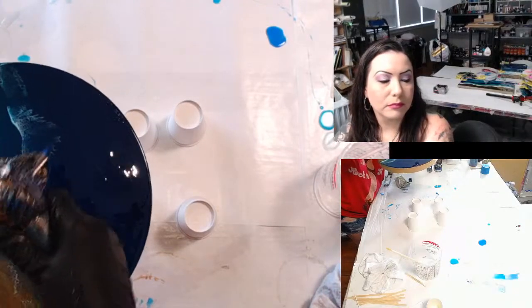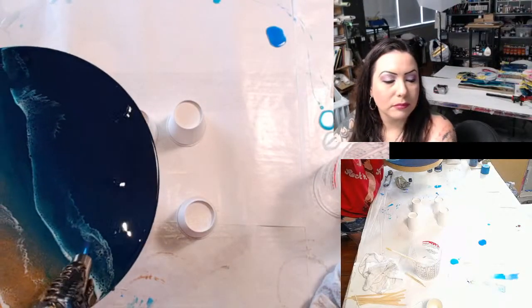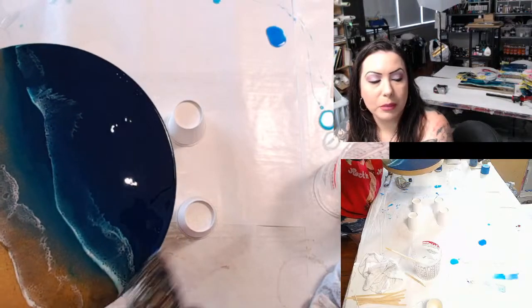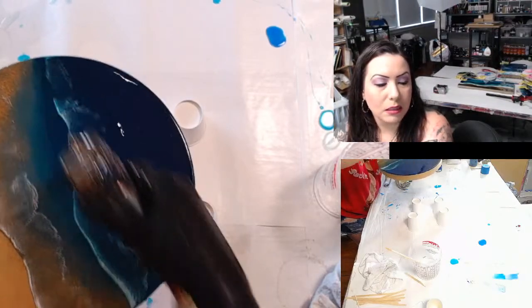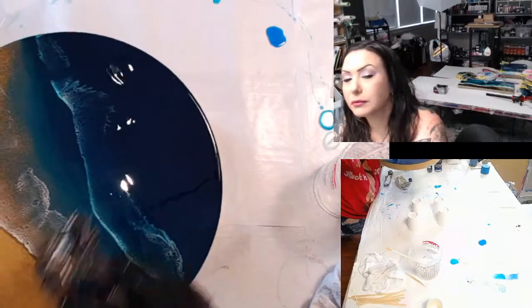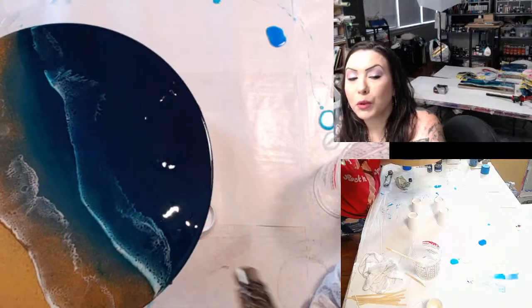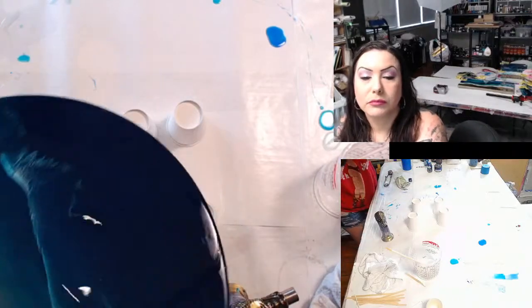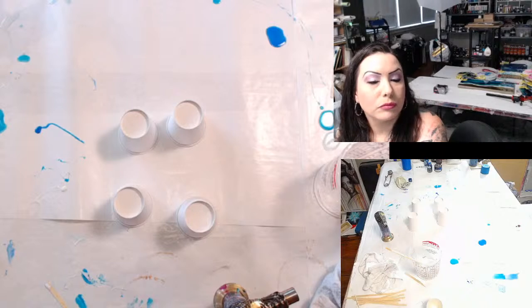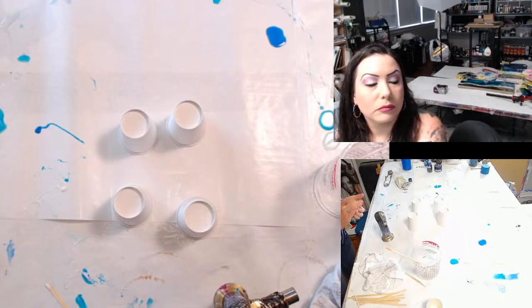This last little bit is unnecessary because this resin will self-purge air. But it's a little wrinkly from where I pushed it, so that's why I'm adding this bit of heat. I don't have to worry about any drippies because it didn't travel at all. They both came out fabulous. That would make a really gorgeous clock. Excellent.